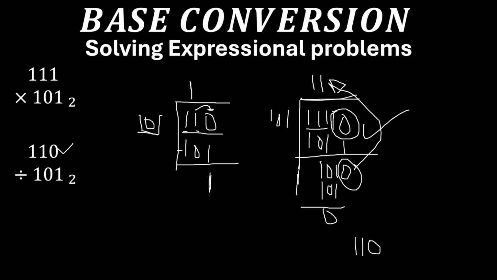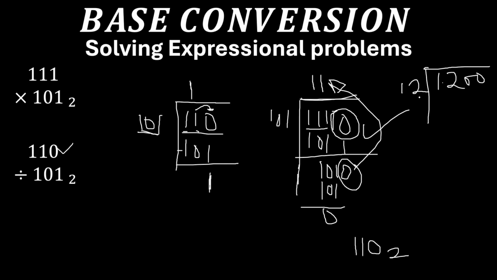So this answer is in base 2. Please, I want you to follow the procedure. The principle is very simple. The principle is absolutely all the same. Are you getting me? Okay, let us try the case of we have 1,200. We want to divide it by 12. In this case now, I'm just using base 10 as illustration, not base 2. Are you getting me? So let us see.